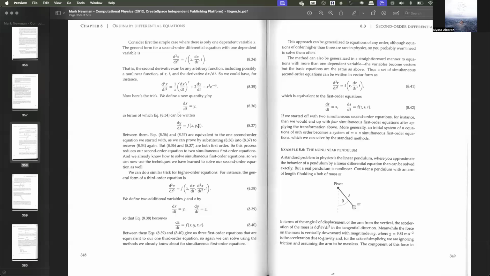Good. Does it feel like cheating? Kind of. It's like you took something that was hard and you made it easy, right? Now you know how to do it. So second order, third order, nth order, they're all solvable as long as you make what's called a coupled system of equations, right? And if you can solve a coupled system of equations, you're done.